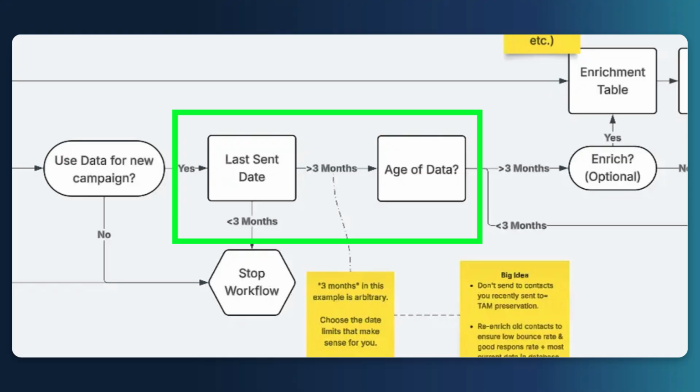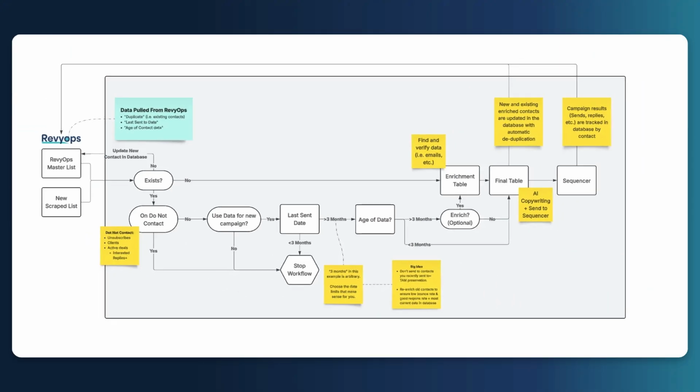Now, there's an argument that the whole idea of burning the TAM is not legit and it's not a thing. I think that's true to some extent, but I think you should be aware of how often you're sending. It's just like in paid advertising, there's something called ad blindness. If you send something too often to the same person, you're going to end up burning the market to some degree. So my suggestion is don't oversend more than, say, every 60 or 90 days, and you can go through the market over and over again.